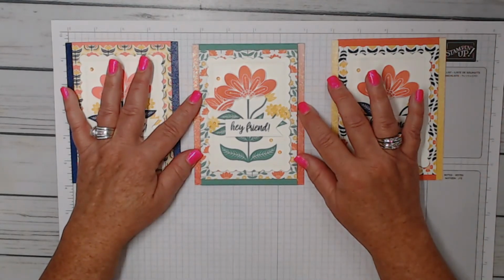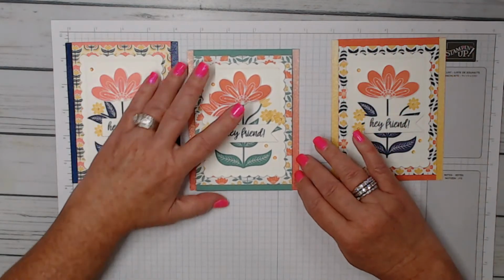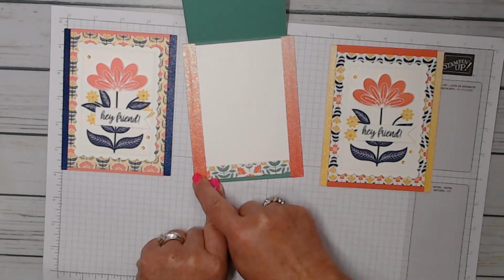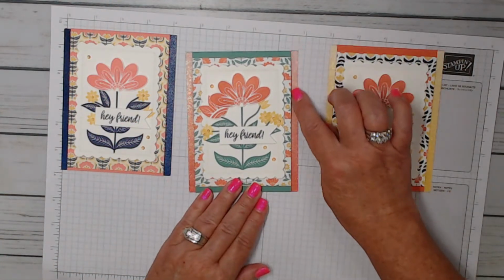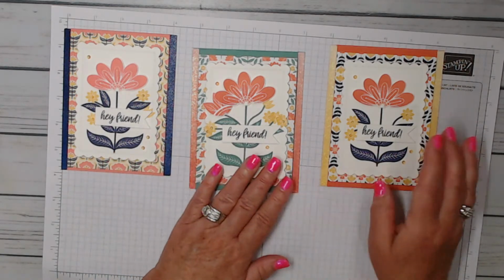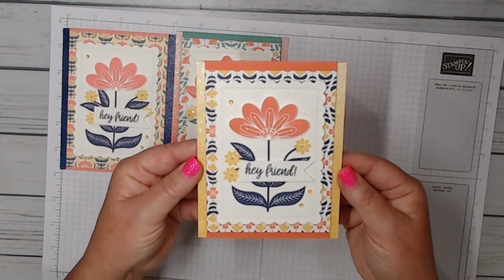And my daughter said, well, why don't you just put your printed paper, I had it open and I was showing her, and she said, why don't you put the printed paper all the way across? And I said, well, because my main focus is I wanted when they're closed for you to see the pretty ombre paper down the side. And she's like, oh, that makes sense. I was showing her over our FaceTime.